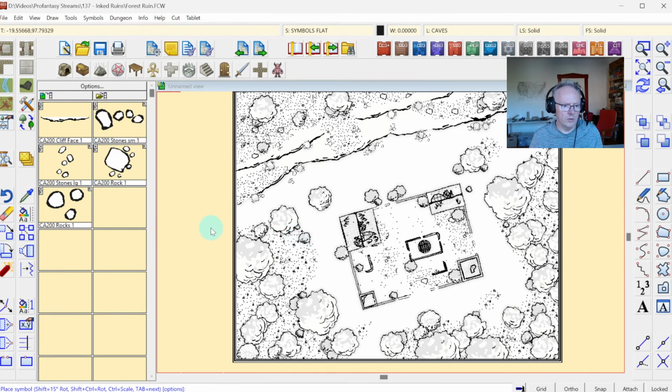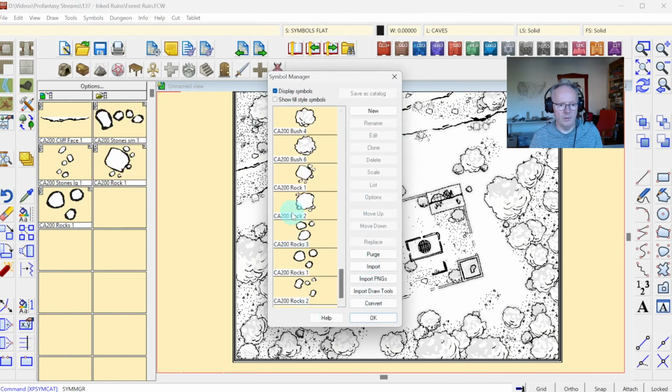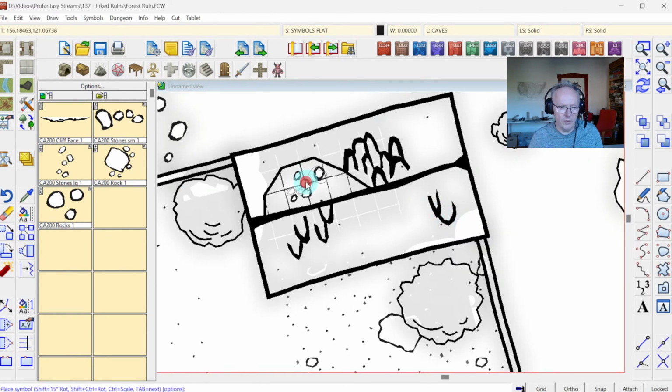Which did I place? Did I use the rocks or the stones? Good question. I forget. Let's see what I placed last. I can always check the symbol manager. I used the rocks symbol. So what I want to do next is place some stones for some even smaller symbols. Large ones. Let's place these inside the ruin. And then some smaller ones. All going on the symbols flat sheet. So towers or anything else will cover them up, but if I place them down here on the floor, they should still be visible through the hole in the roof there.